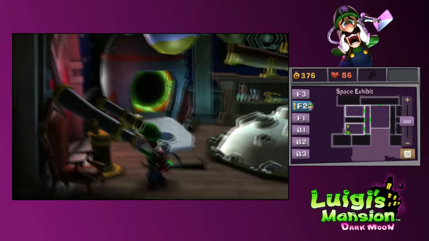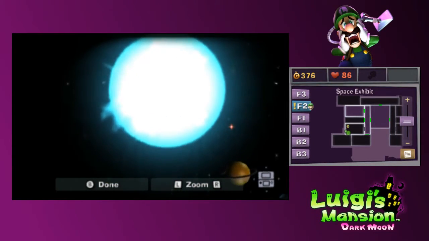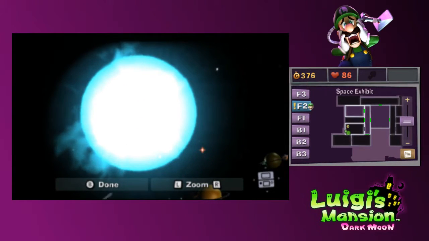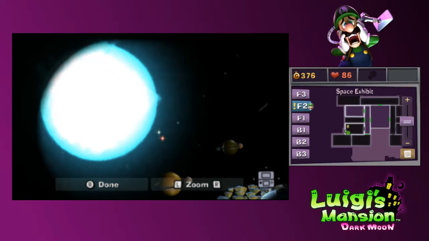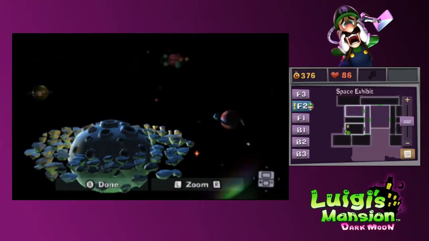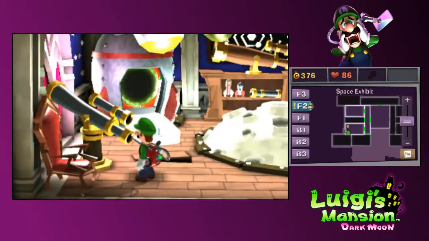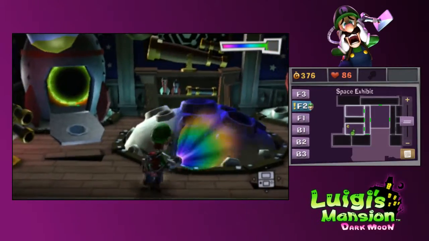What if we look through the telescope? Well then. What? The Mario universe has a blue sun? Or blue star? Yeesh. The thing must give off intense heat and gravity. No wonder there's so many desert worlds inside this place. Anything around here?